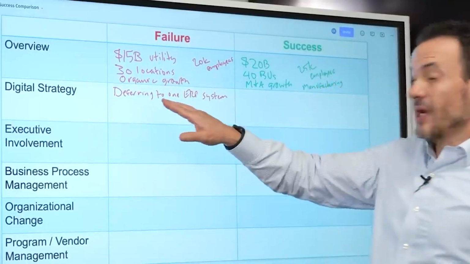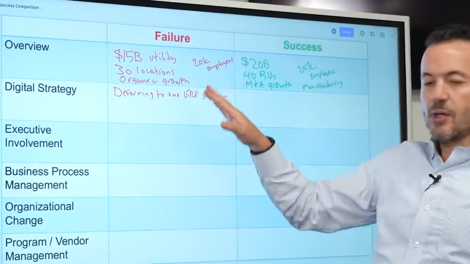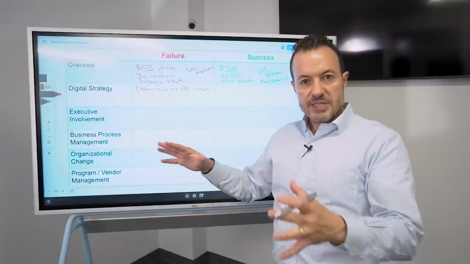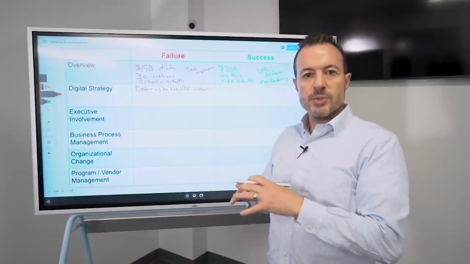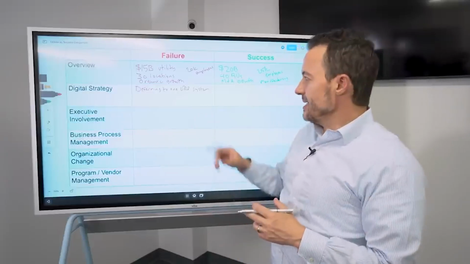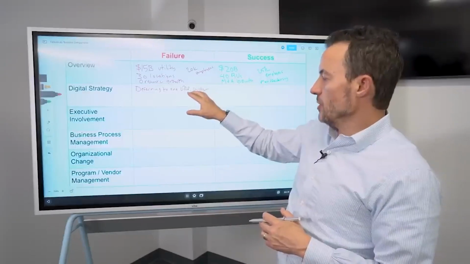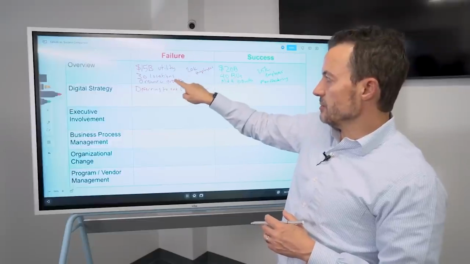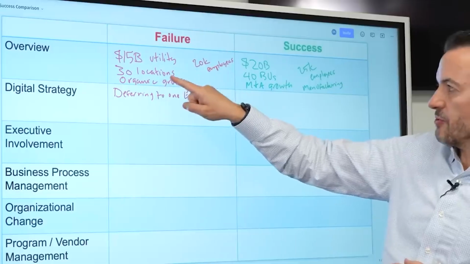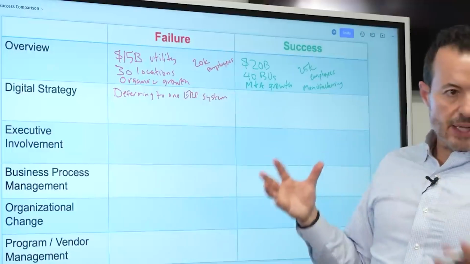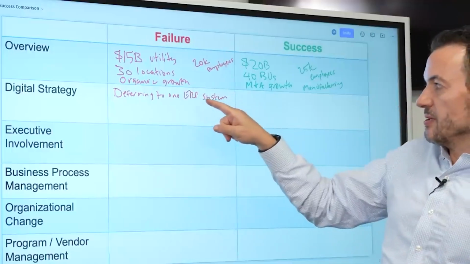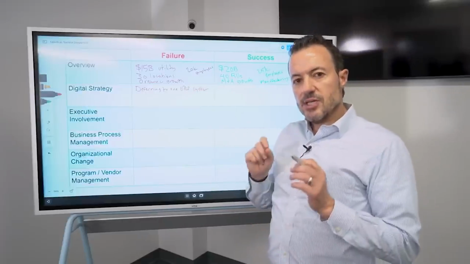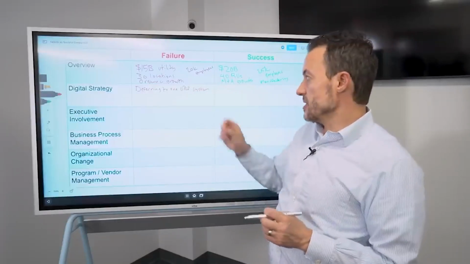The reason this is important, and what I mean by deferring to one ERP system, is that they went out to market, they bought a tier 1 ERP system, and they just universally decided that that will be the one ERP system that is going to be used across the enterprise. But they didn't necessarily understand what the gaps were and what the weaknesses were with this model, especially given some of the complexities that we talked about here. First of all, they're a utility. They have a bunch of different locations. They've had a lot of organic growth over the years. And what they came to find, which I'll get to later, is that their ERP system couldn't handle a lot of that complexity, but they didn't do their due diligence early on to fully understand that.